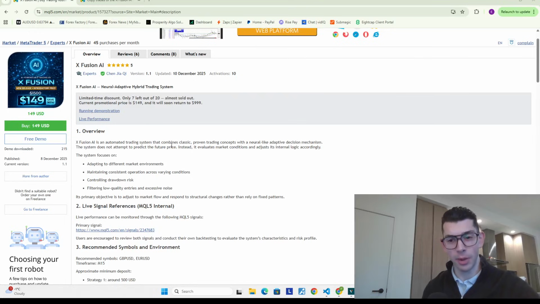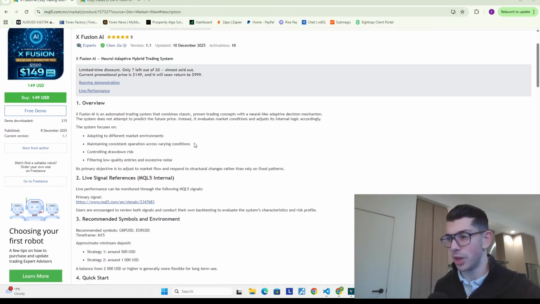So once again, like many MQL5 bots, they claim to be using a lot of AI, but behind that, I do think there actually is a real strategy here. And that's backed up by both looking at the signal, seeing that there's clearly something going on, as well as you can just generally see from even the sales text that most likely there is something kind of underlying the performance here. So this is very much a currency-based bot.